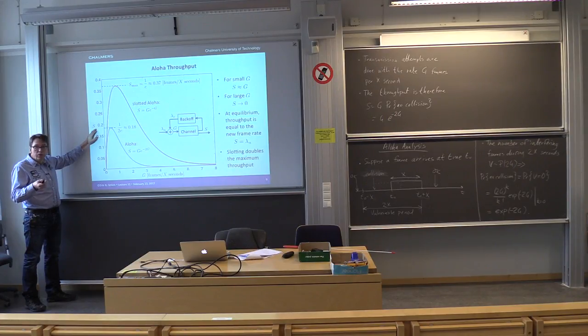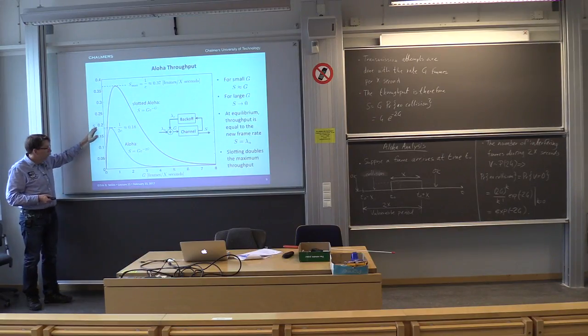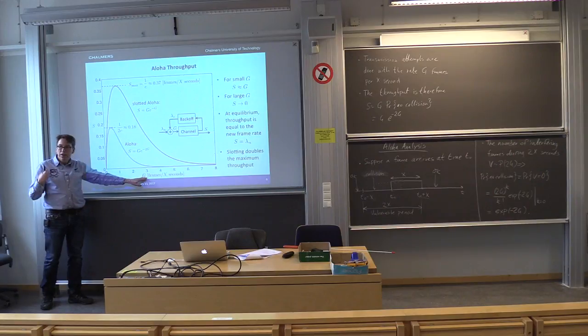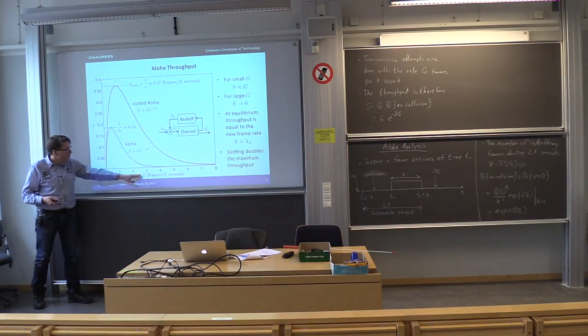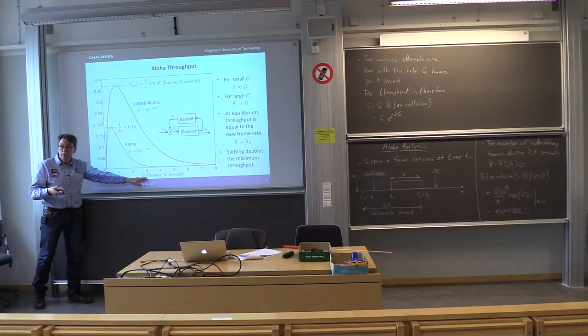Because we cannot transmit more frames than continuously transmitting non-colliding frames on the channel, S will be equal to 1. So S will always be less than 1. G here is the attempt rate, the rate with which we are transmitting frames. Not all of those go through. These are the frames that go through, and these are the frames that are transmitted.